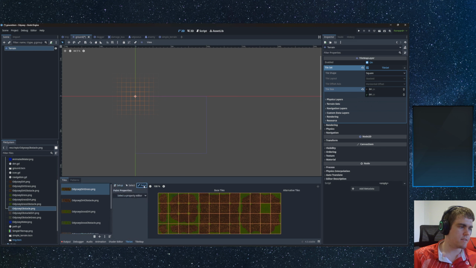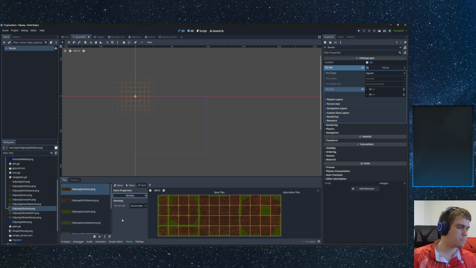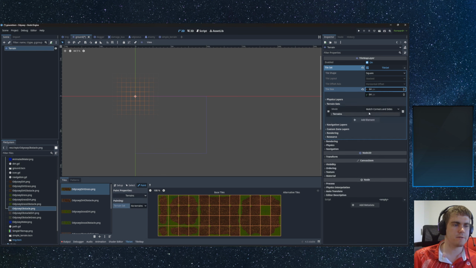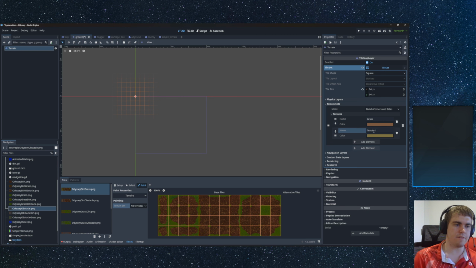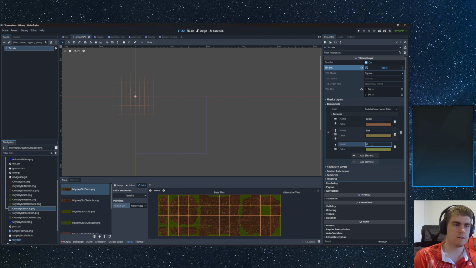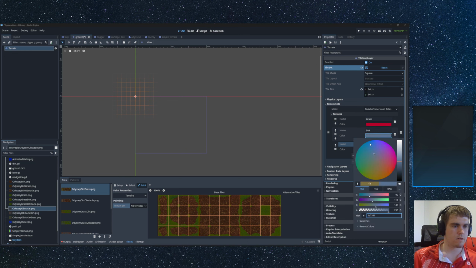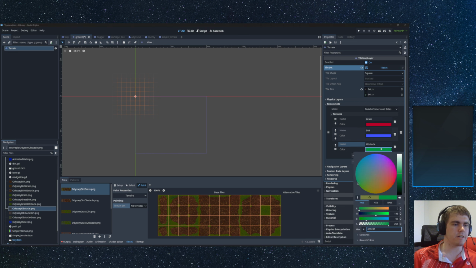So what that means is that when I go paint my properties now on each of these tile sets, say I want to paint, I need my terrains, so terrain sets. I've actually got 3 terrains now on this one tile map layer. Grass, dirt, and obstacle. Dirt is blue, obstacle can be green.